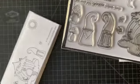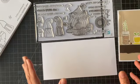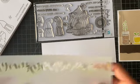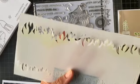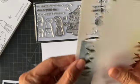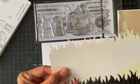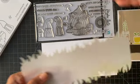With this stamp set, I also want to showcase the 3 stencils, because they are all scene builder stencils. And the best part I like about Maker Forte stencils is you get both the pieces. So let me show you the first one here. The first one here is the grass stencil, and you can see I already played with it a bit. So you get both pieces, and even if you use it just as a holder, the speciality of this stencil is that you could use one line as a stencil and the other line to mask it, so you can put something behind.